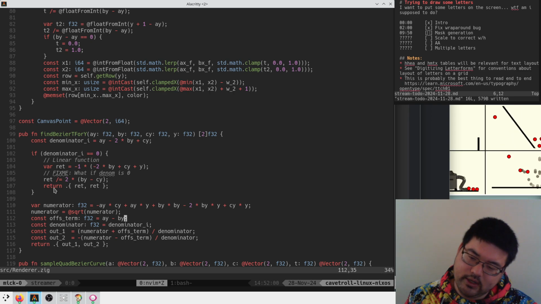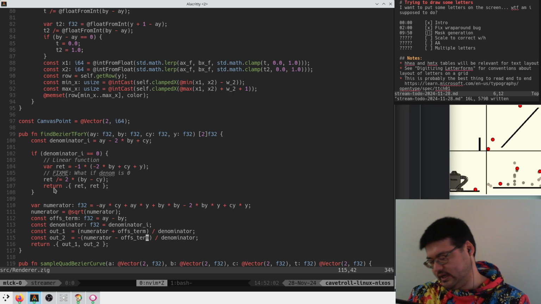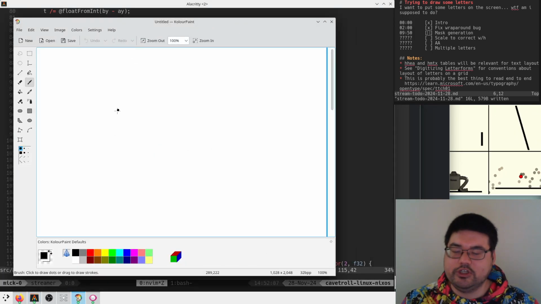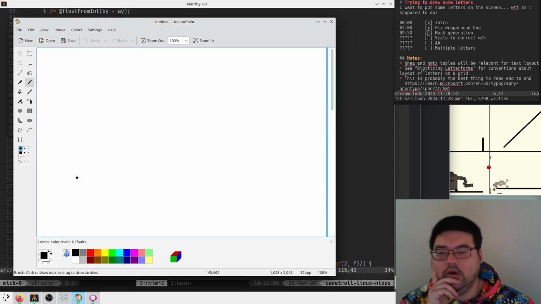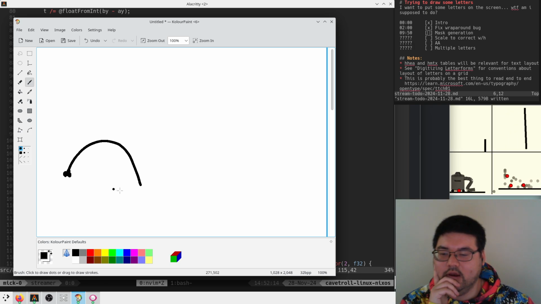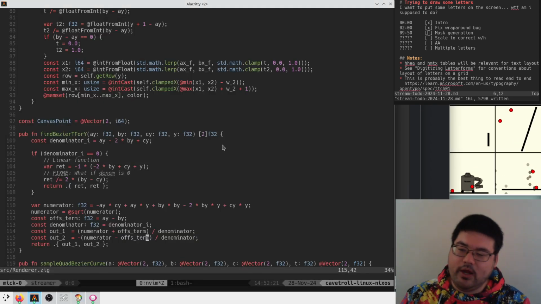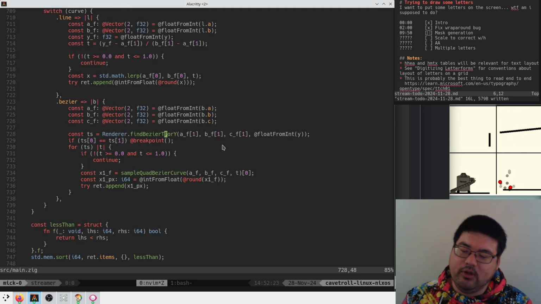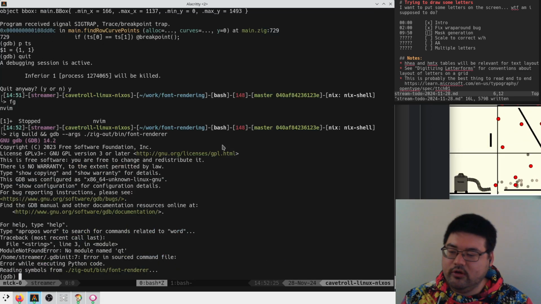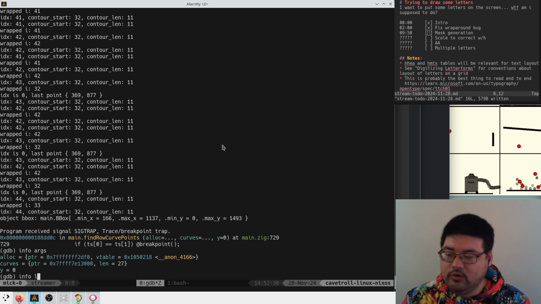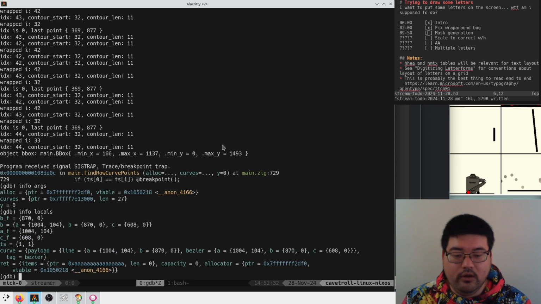So here we're doing the quadratic formula. My understanding was that shouldn't ever happen, because you have a curve here, you have a point here, and a point here, right? So my understanding was that we should never double up at the end of the curve, but that's clearly not the case. So what am I missing here?